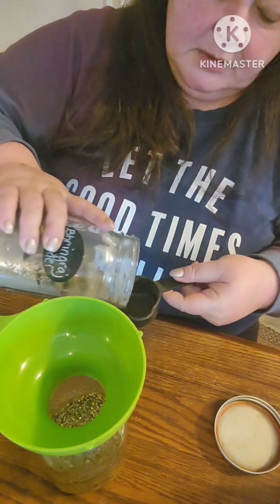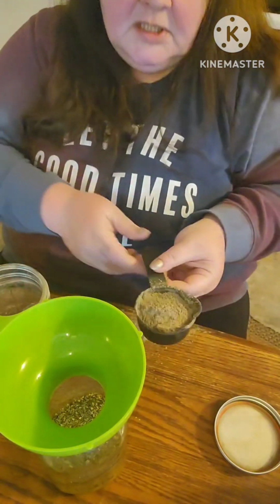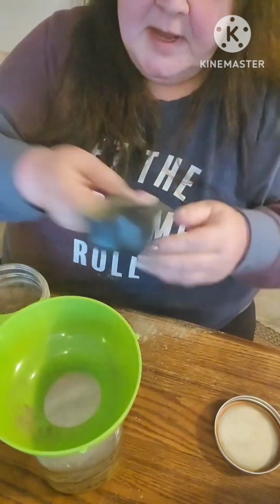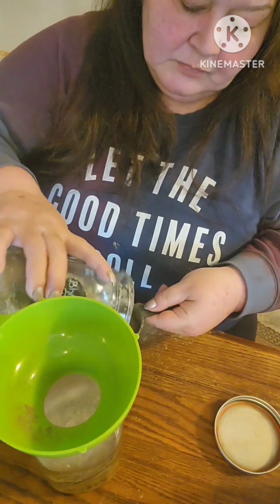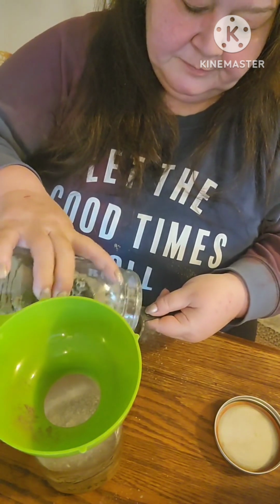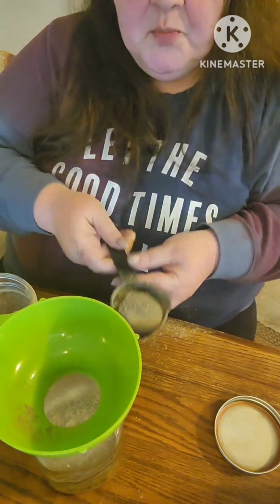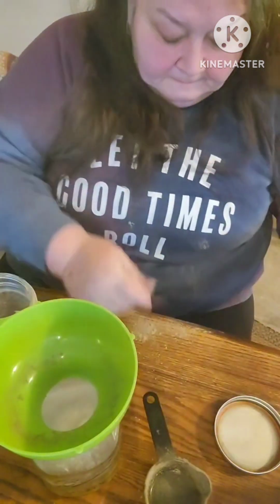No luck on that. Oh, darn it, Angie. That's the bad thing about powders. They can be very, very messy. Guess I could have gotten a smaller scooper and done it that way. Yep, get it all over yourself.